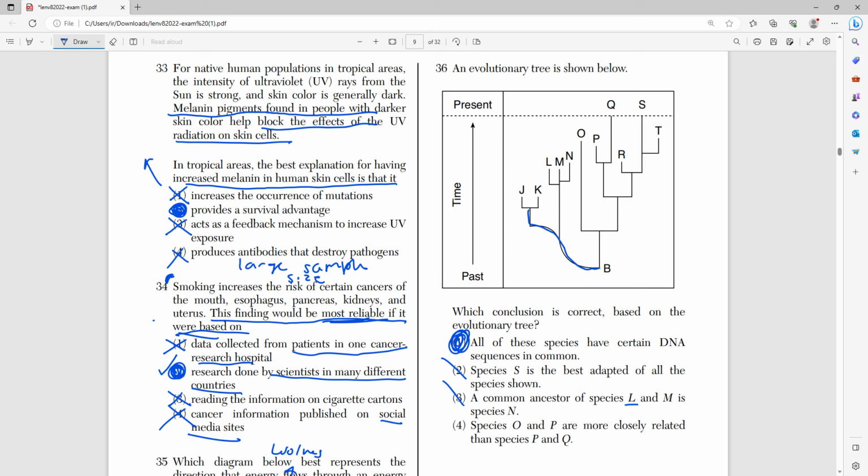O and P, do you see the difference, right? Versus P and Q. Let's see. So O and P, that's one split and that's two splits. There's two splits separating them. Meanwhile, P and Q are only one split separated, so there's only one node separating them. O and P, if we go back down, that's one node, that's two nodes. There's two nodes separating them, and the more nodes there are between two species, the less related they are.